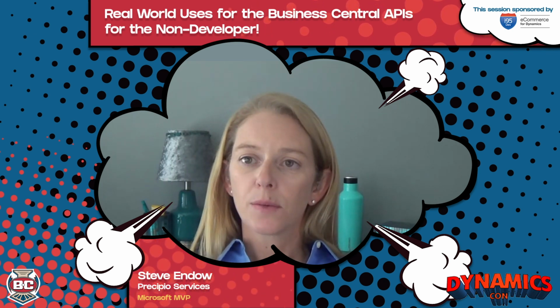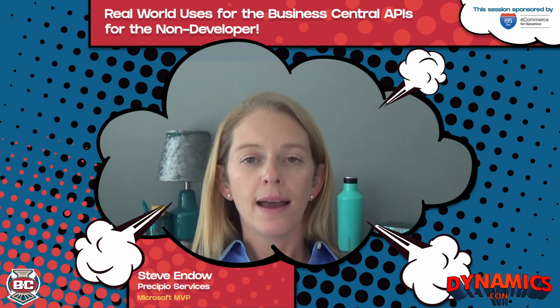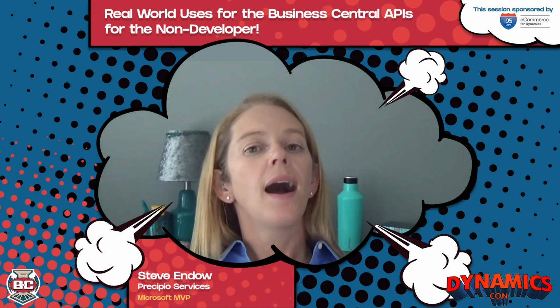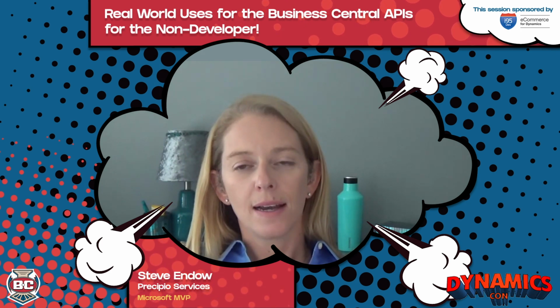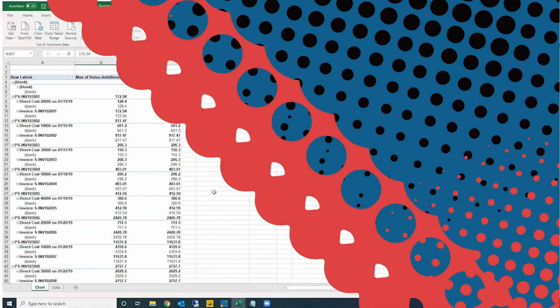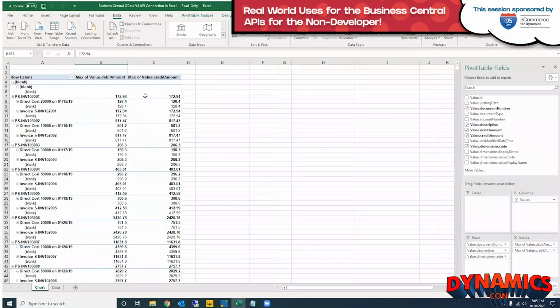So now the next thing we're going to do is go ahead and do a demo so I can show you how you can find your company information and where you can get that data in Excel. So now I'm in Excel. And I actually already have that vendor ledger entry associated here. So I have that web API there. But I'm going to go ahead and just start another API.